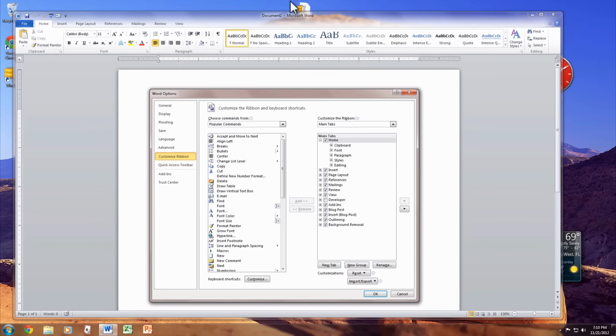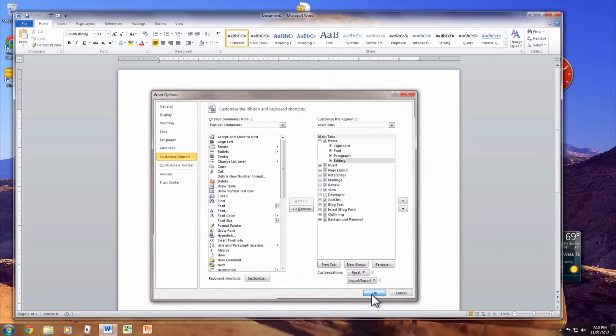But this big part of the screen here, that's styles, I don't think a lot of people are going to use it. So one of the things you can do is customize the way it looks. For example, I have all these different tabs here, and these tabs line up with what I have here. Under Home, if I hit the little plus sign, I'll see styles right there. Well, if you want to get rid of it altogether, all you have to do is right-click on it and hit Remove.